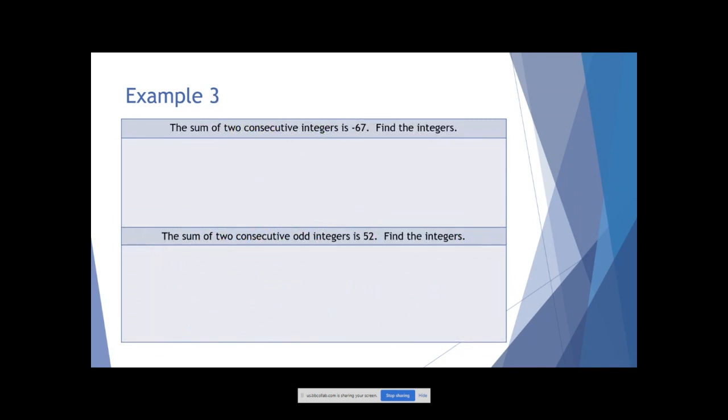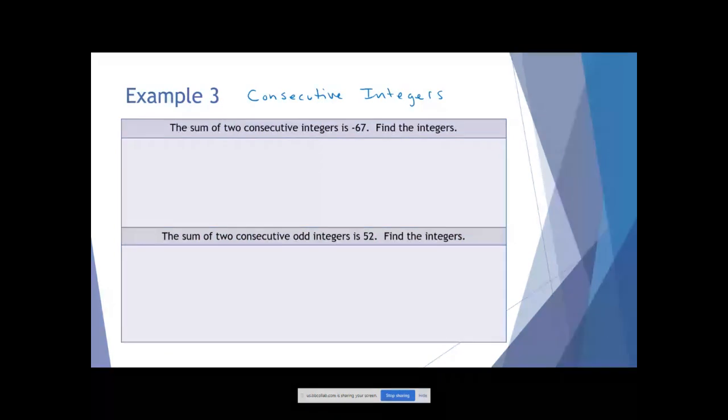Okay, now this example, this slide is all about consecutive integers, which are a special type of word problem. These usually don't show up too much in real life, but they do show up just as a good exercise in problem solving. That's why you'll see them even if you may not encounter this in real life. It's a good way to get you thinking.